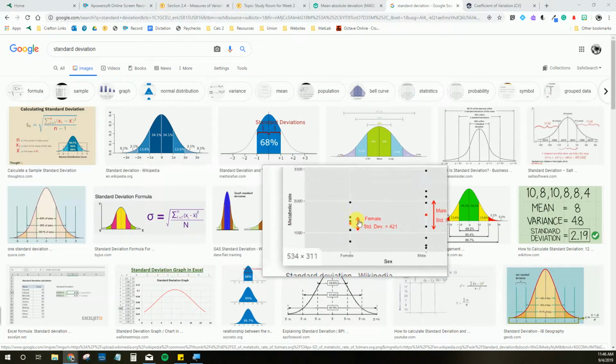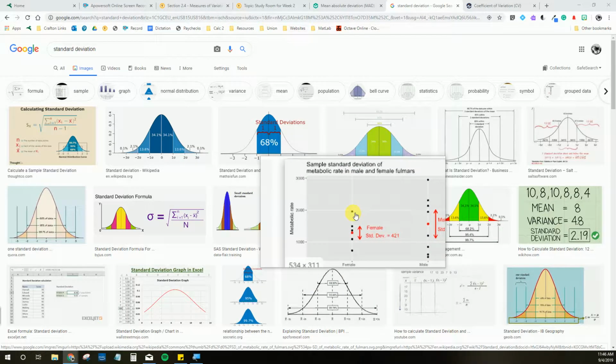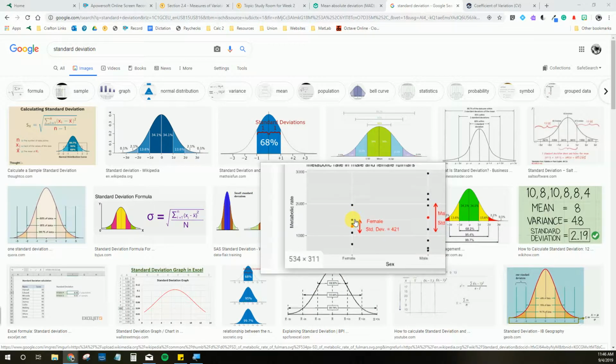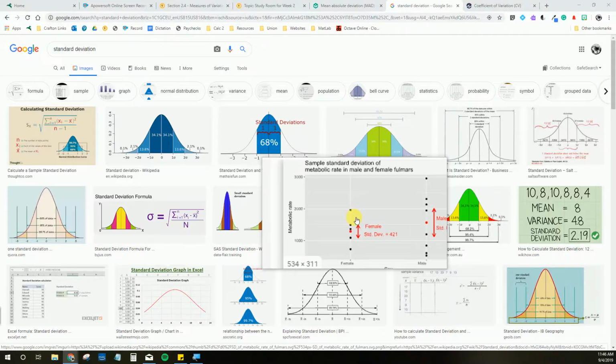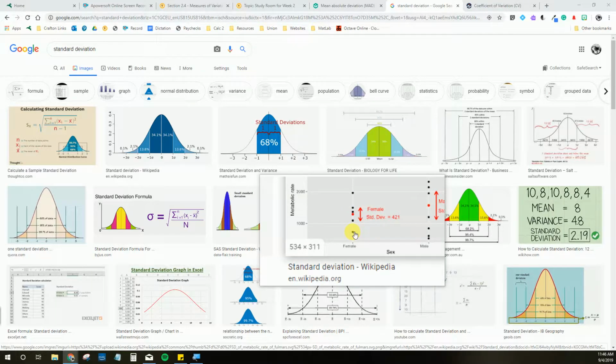This piece of data right here is above the mean, so the difference between this piece of data and the mean should be some positive number. It looks like this one's about 2,000 and the mean's sitting somewhere around 1,200, so I should have a difference of about positive 800. Whereas this piece of data down here is far below the mean, so when I subtract, I should get essentially negative 800.